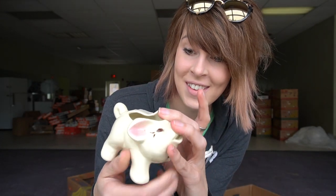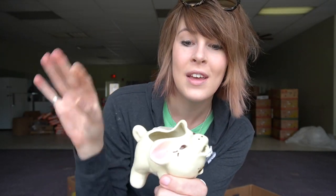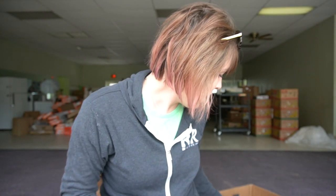Another piggy creamer! We just sold the other one — that one had green ears, this one has pink ears. He's more natural and doesn't have some weird infection making his ears turn green. He also has a souvenir sticker for Natural Bridge, Virginia — I've actually passed through there on my way to Texas. And we also have the Shawnee elephant creamer. It does have a mark on the bottom: USA. A lot of you had suggested the Shawnee elephant creamer and I think this was the one I was seeing when I looked it up.